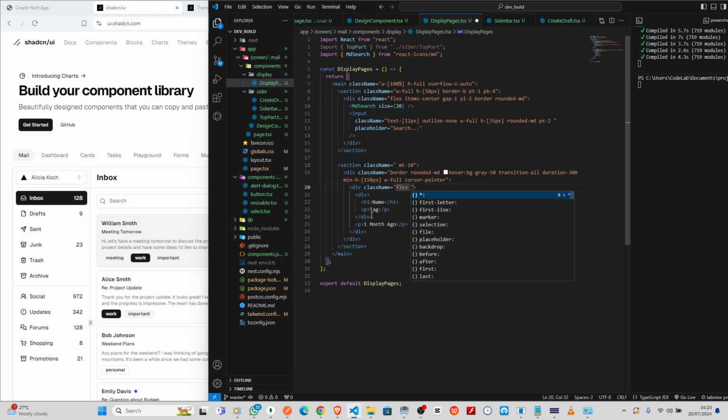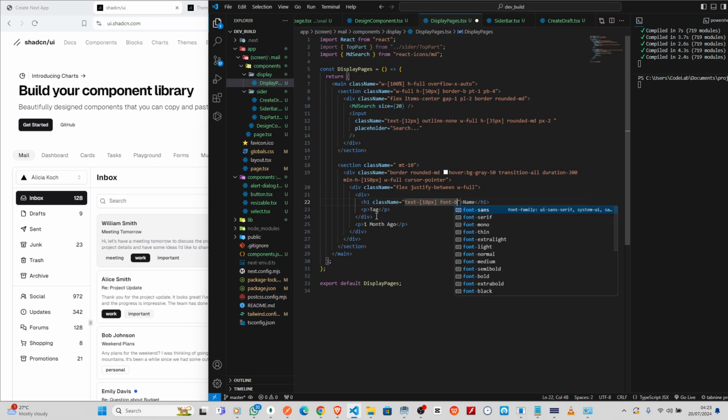Then we'll get justify-between, which will be space between, and of course we'll get the width to be full, right? And if I come here and say class name, this one will be text, maybe 18px, font to be bold, and I feel that's it.